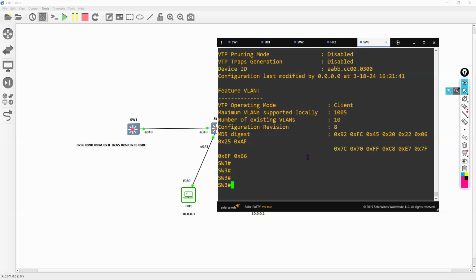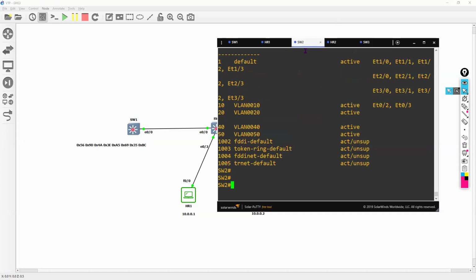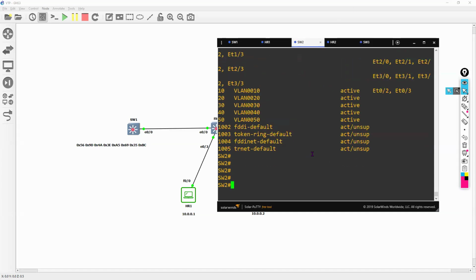Now let's go to client mode. If you remember, I already told you there is some problem in client mode as well. First of all, on switch number 2, VLAN number 10 is there.